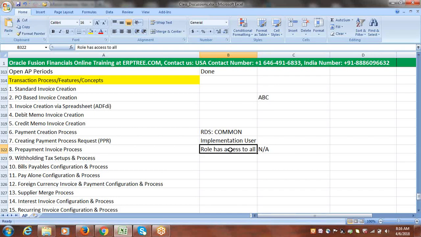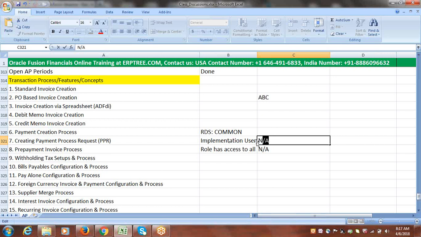Same way to all. And another point we discussed is the reason could be that the Google user is an implementation user. If the Google user is an implementation user, the Google user can have access to implementation and configuration related areas to find all the business units. Being an implementation user, the user can have access to all the business units to do the setups only, but not related to transactions. That means this also is not true.